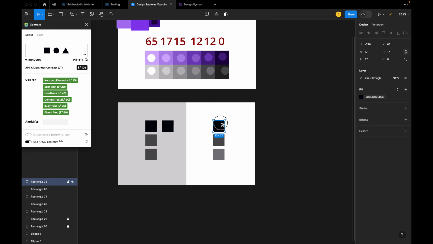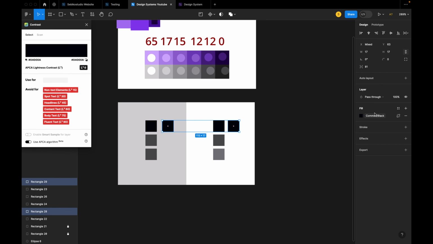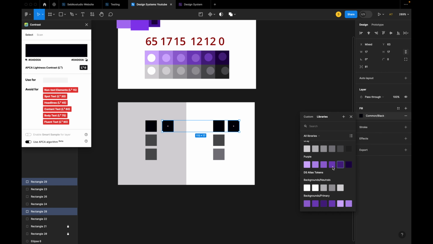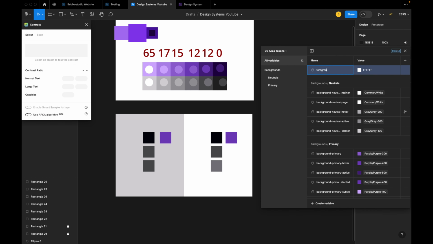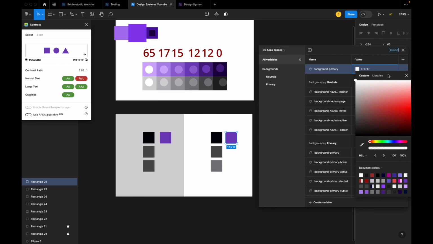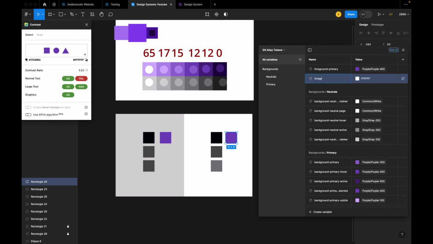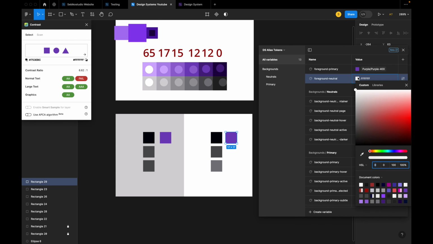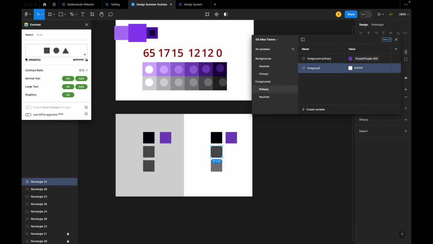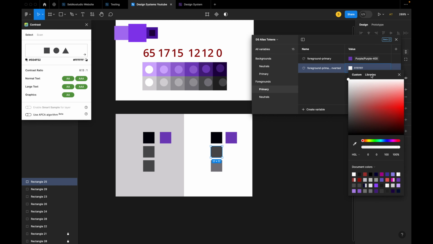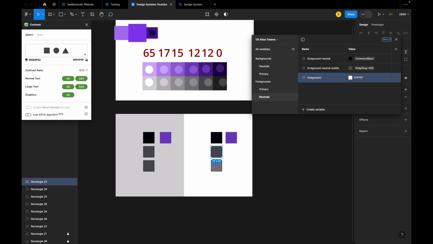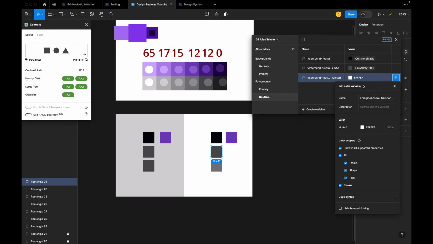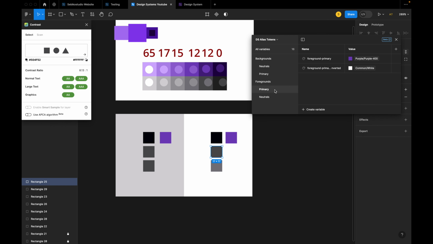Next, we can add an accent color. I will browse for purple colors and then create another group within our Alias token collection. I will add the following Alias tokens: foreground primary, foreground neutral, and probably we can create another one called foreground primary inverted. Inverted colors can be used on the primary or neutral colors. Like, for example, if you want to create a button component with a background primary, then in order to have a white text on top of it, we can use foreground primary inverted.